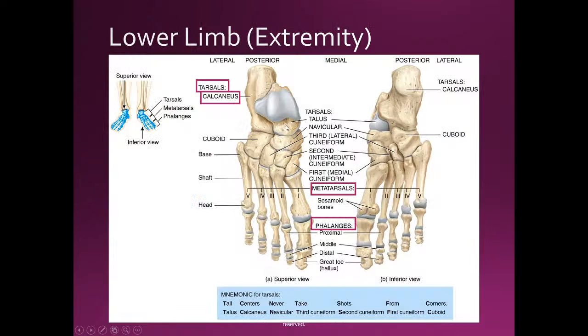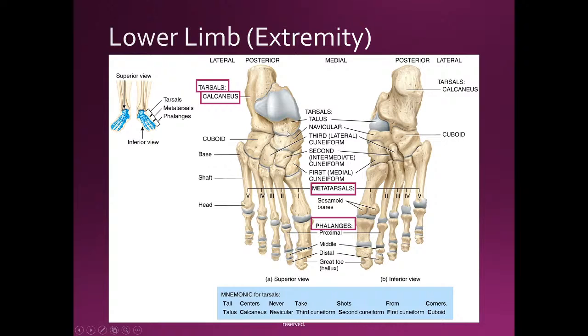And so we go back here, and this is a superior view. In back here, you have the calcaneus. And the calcaneus forms, again, your heel bone. And it's the largest of the tarsal bones. It's a pretty big bone. Second largest is going to be the talus over here, and the talus articulates pretty clearly here with the tibia.